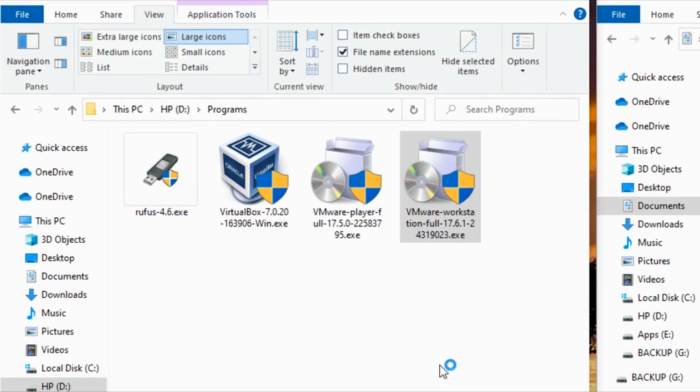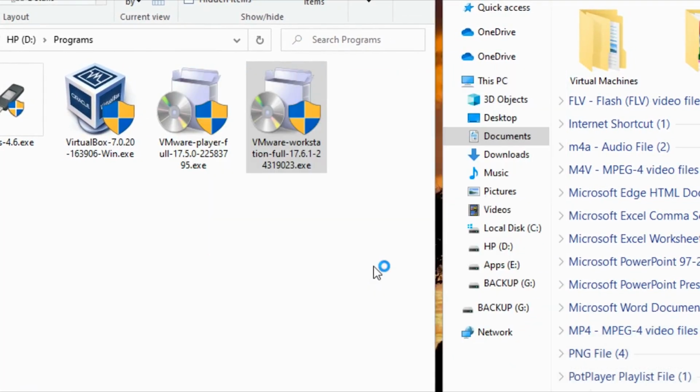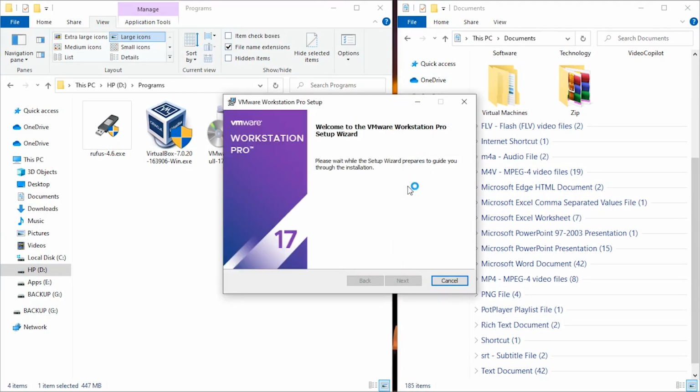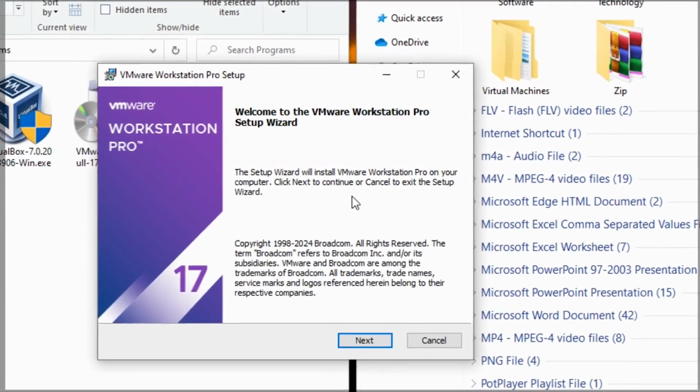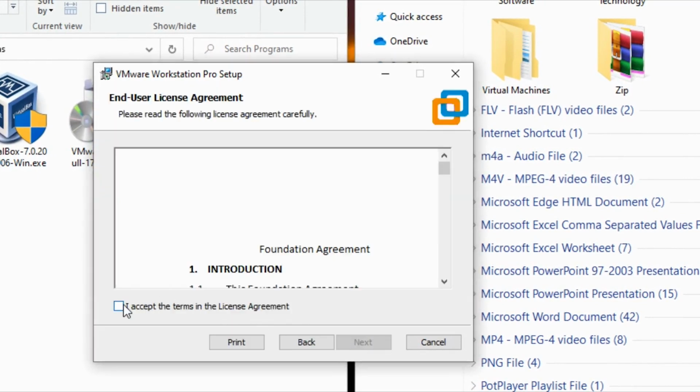I'm going to click yes. And here the application is about to be installed. So here I have to click on next, accept, and next.